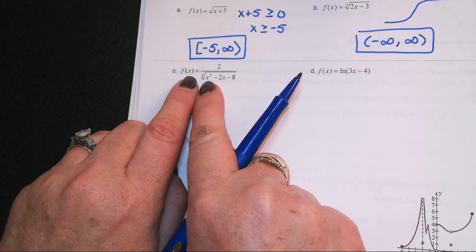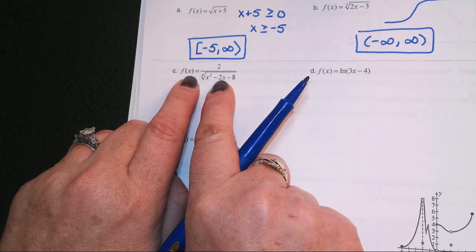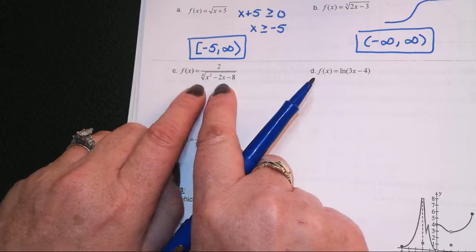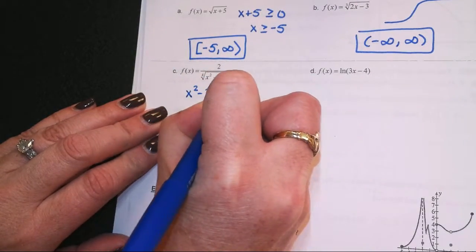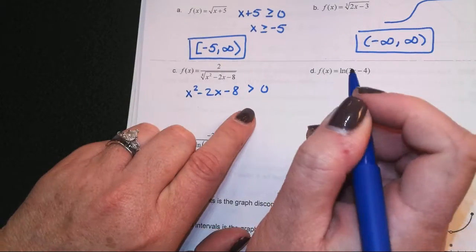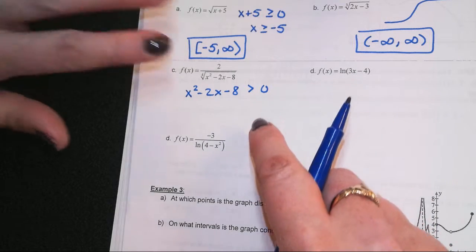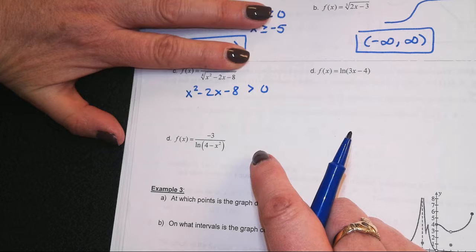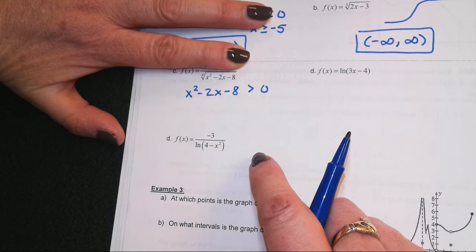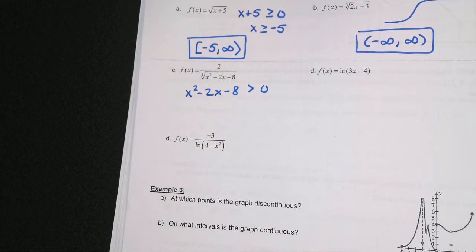And it's the fourth root. I cannot have a negative number underneath of an even root. So how am I going to find the domain of this particular function? I'm going to take what's underneath the radical, and I'm going to make it what? Greater than 0. Can it be greater than or equal to 0? No, because again, if this fourth root was not in the denominator of a fraction, you would make it greater than or equal to 0, because I could take the fourth root of 0. But the condition you have to consider is the fact that this radical is in the denominator. You cannot have 0 in the denominator, so it's got to be greater than 0.